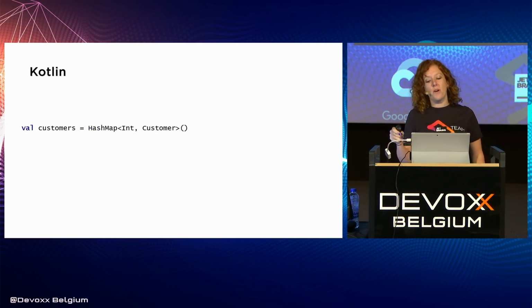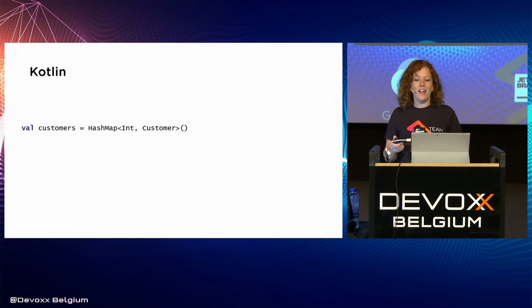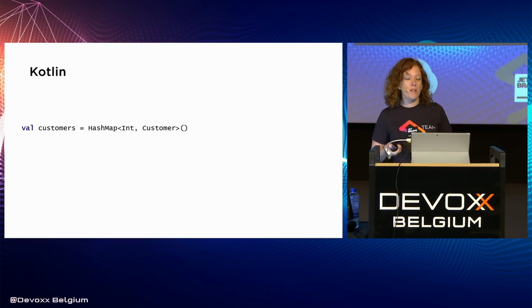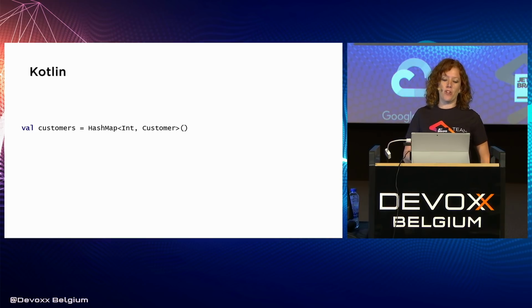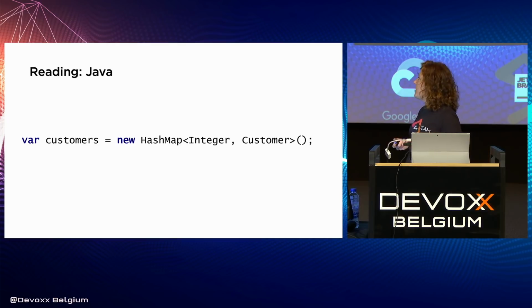Kotlin. In Kotlin, we can remove even more. We don't need to use the new keyword. We don't need to use semicolons. I don't really know what the big deal is about semicolons, mostly because I get the IDE to add them afterwards, and I don't worry about it. But a lot of people feel very strongly that semicolons are an enormous waste of time. And now I'm a bit older, I'm like, yes, why do I need to type this? It's ridiculous.